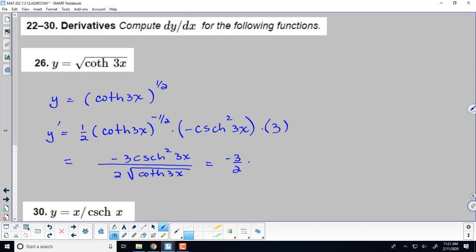So cosec, that's 1 over sinh squared of 3x. This one is the square root, and we can treat that as a half power. So cotanch is cosh over sinh. But we're dividing by it, so I'm going to switch it to sinh over cosh. So it's going to be sinh to the half of 3x over cosh to the half of 3x. Does everyone follow that? So a square root is a half power. Cotanch is cosh over sinh, but we're dividing by it, so we multiply by the reciprocal, so it becomes sinh over cosh.